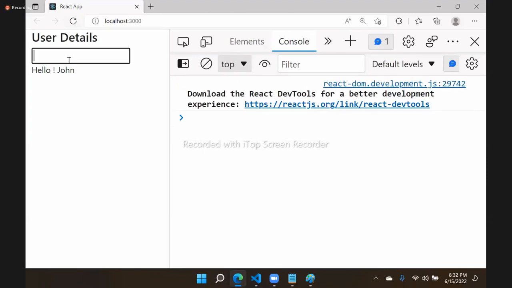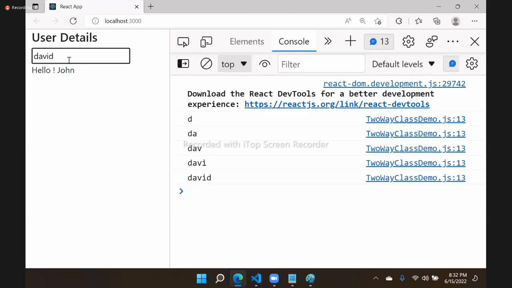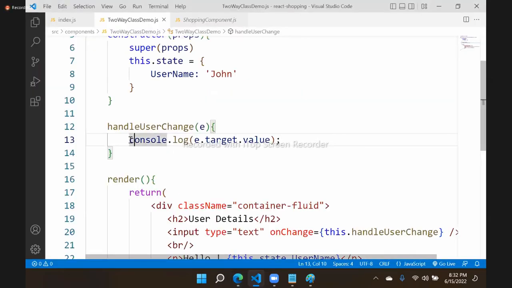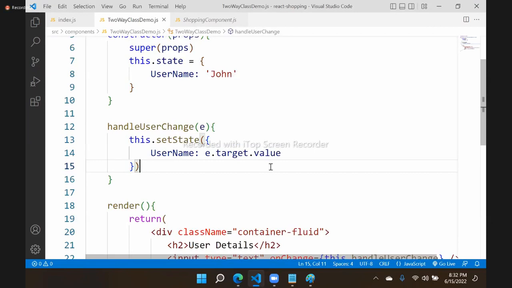When I am typing, there is no error. Everything is fine. But when you are trying to set into state, now the problem will come. What is the problem? The problem is simple. It says that I can't understand what is this handle user change.